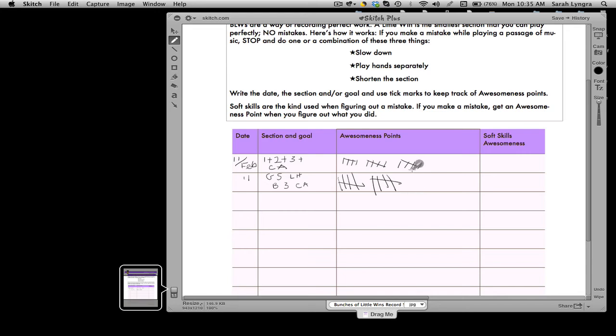Once you're done with beat 3, then you would move on to the next section, which would be the pickup beat plus the first beats of measure 2. Then you would go on to the next measure, and you would just do small sections a little bit at a time. Rather than worrying about counting the whole piece, we're just doing it in such a small section that they can't argue and say that it's too difficult.